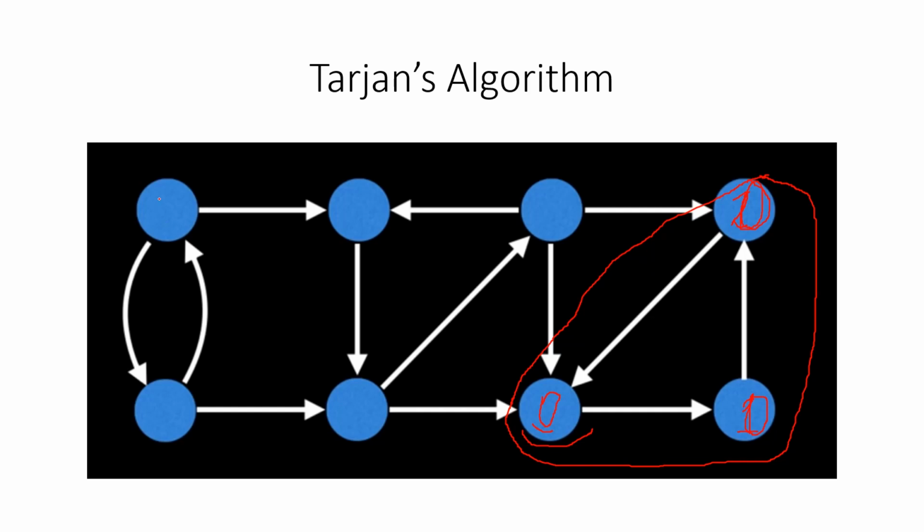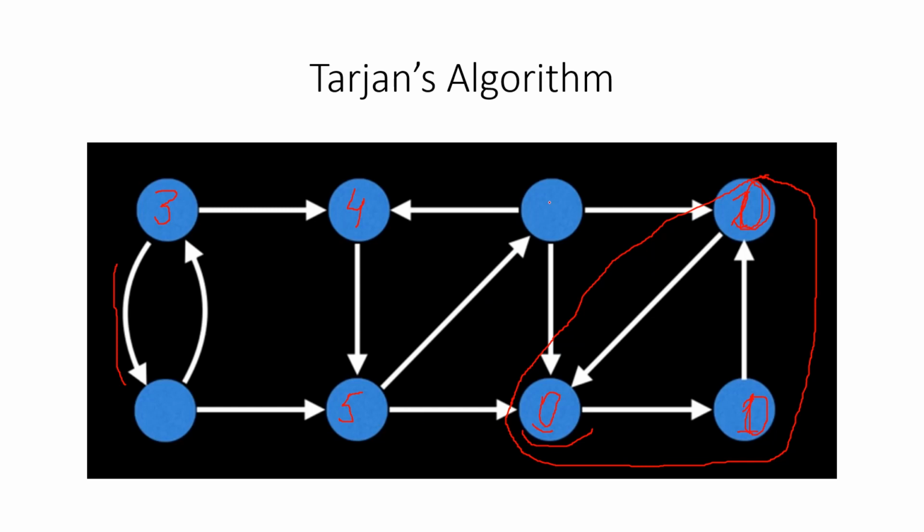Okay, and next let's take another node. Let's take this one. Our time stopped at 2, so we continue here, right? So from 3 we have 2 nodes. One goes to this one, and the second goes to this one. Let's say that we go to this one, so discover time is 4. Then from this one we go here, 5, right? But here we cannot go to this one because we already discovered it.